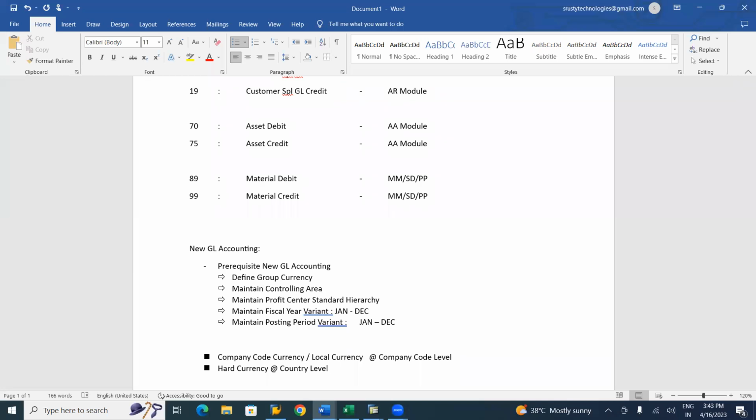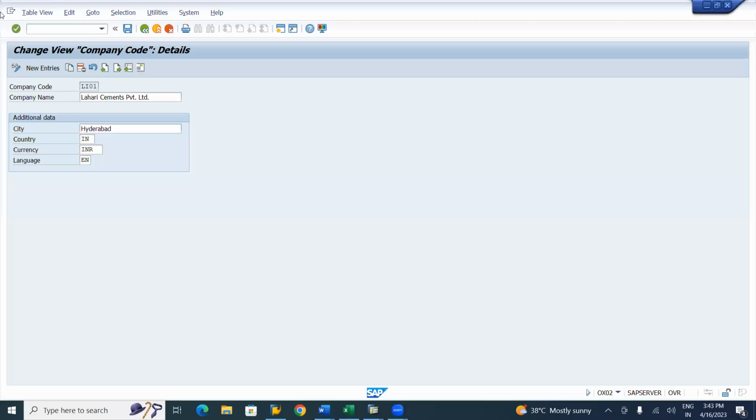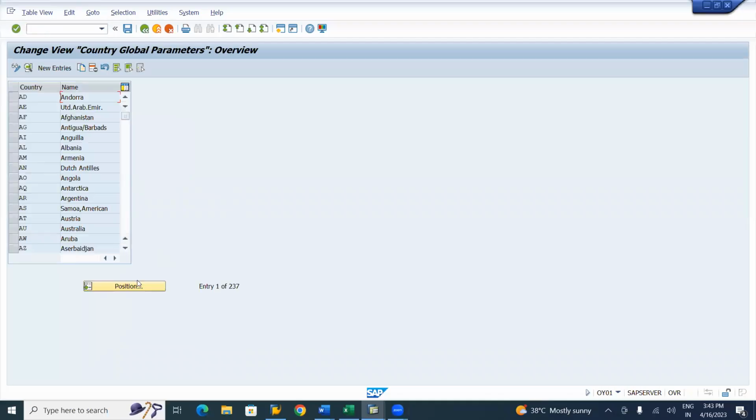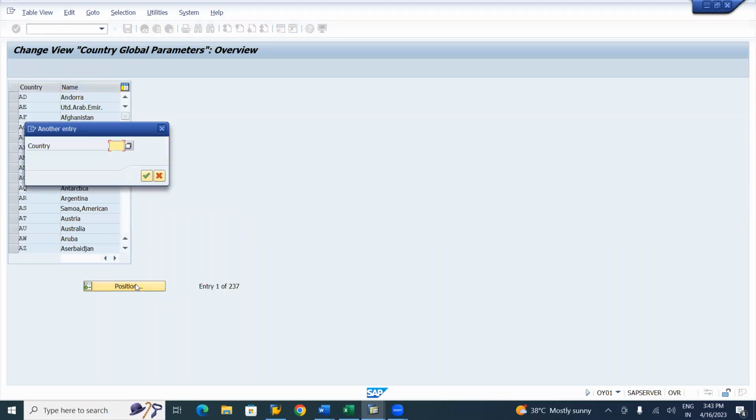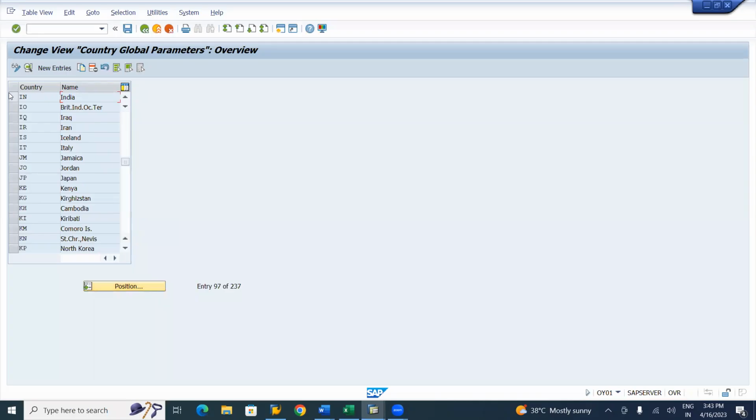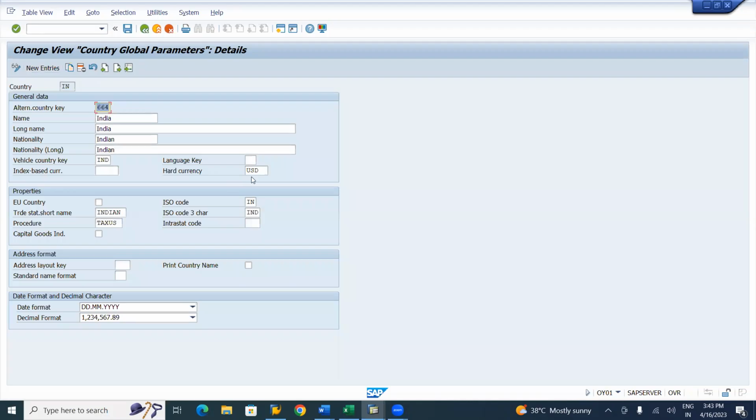So in general settings, we have done this, right? OY01. We have maintained country IN, so we maintain hard currency as USD.